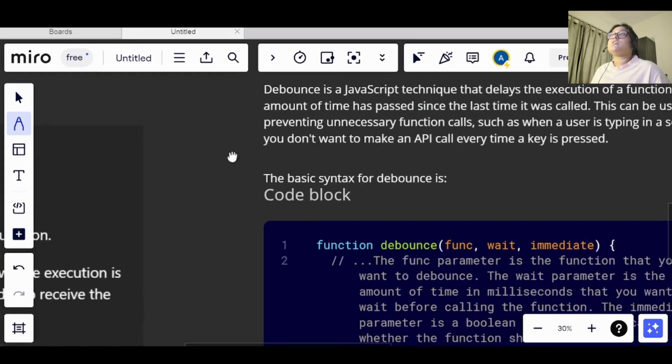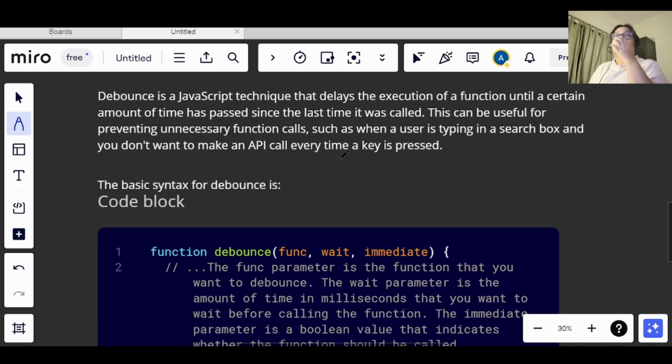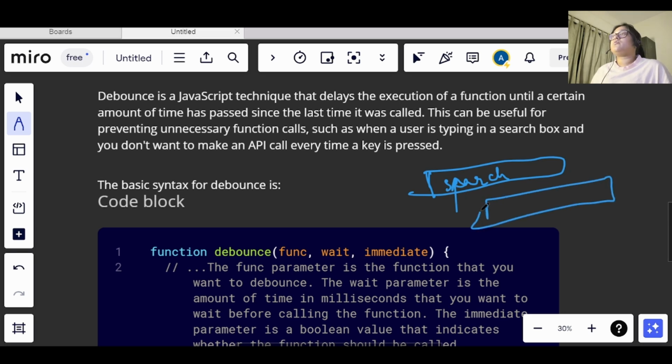Debounce is a technique in JavaScript in which we try to delay the calling of a function. Let's say we have a search bar, and we are trying to search for something here. Let's say we are trying to search "wait".